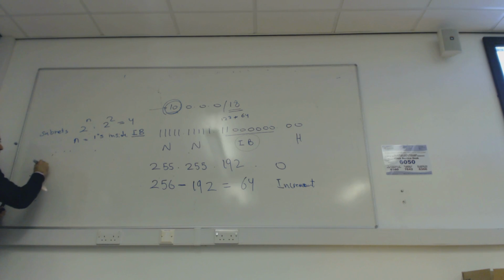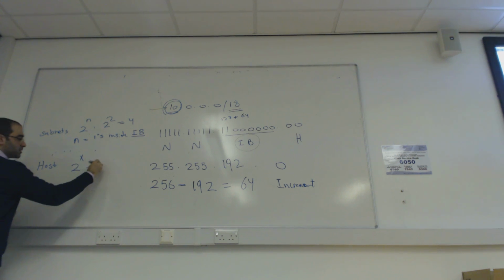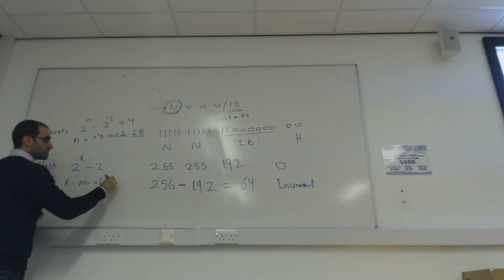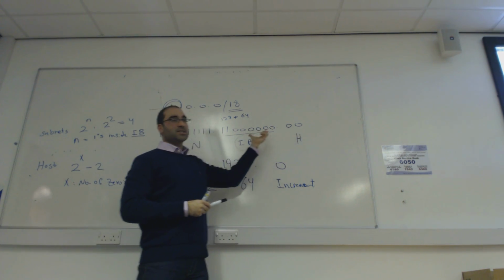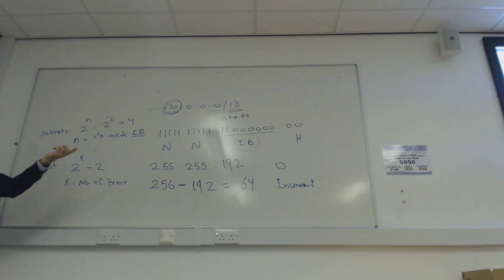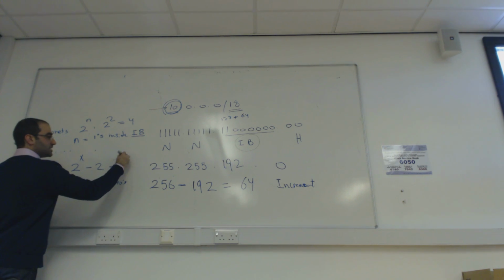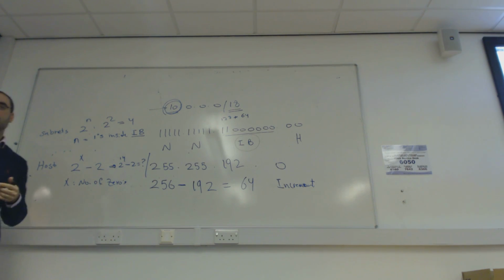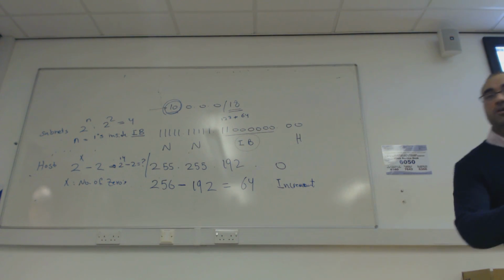Finally, number of hosts. The formula says 2 to the power of x minus 2. X here is the number of zeros, and that's it, just zeros, not the interesting part. So that's 8 plus 6. That's 14. So that's 2 to the power of 14 minus 2. I don't care about the number, I just want to see the range. If you have a calculator, then just do it. If not, just put a question mark.